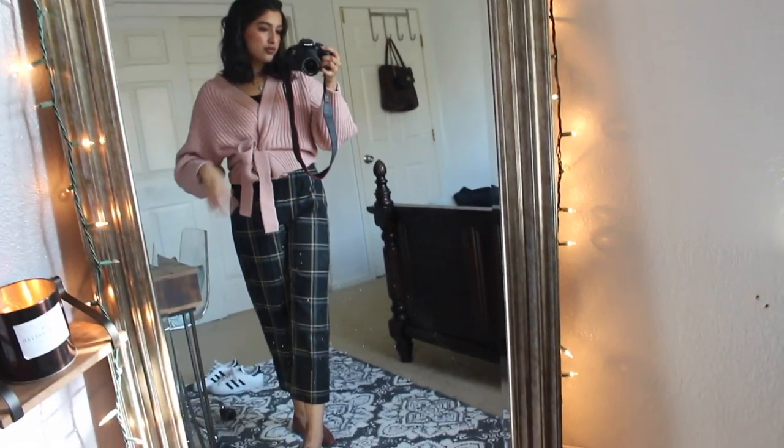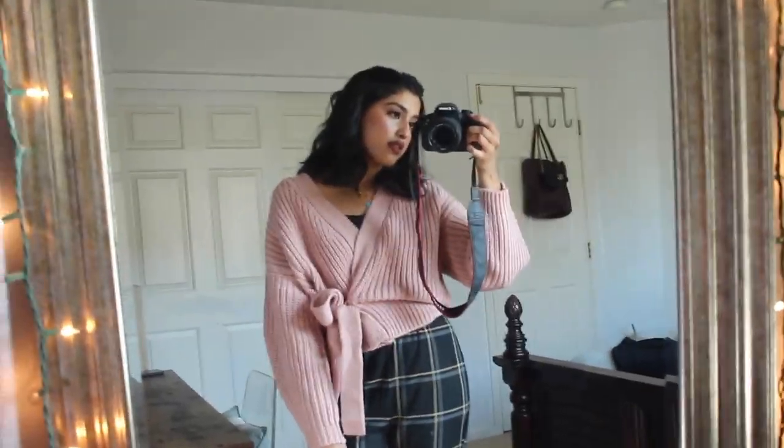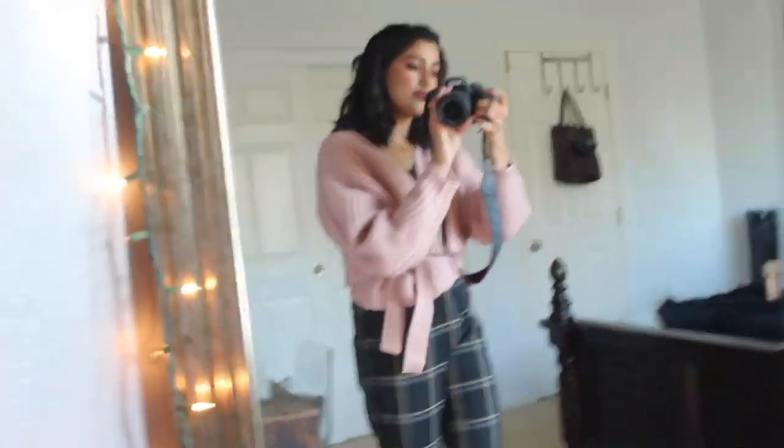With that sweater, I saw the model wearing these pants on the website and I was obsessed. I just love pants in general — they're so comfortable, you can easily wear them with a cute little t-shirt or some sweaters. They're so modest-friendly and they just spruce up an outfit. The model was wearing them with that same salmon sweater except in the gray color. They're black, gray, and beige striped pants — not like culottes, not a straight-legged pant, but just a little bit more looser. On the bottom they have this really large fold, which I find so interesting. I don't really have anything like this in my closet already so I knew I was gonna love it.